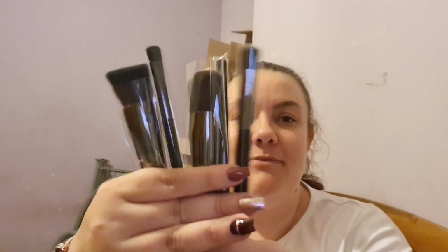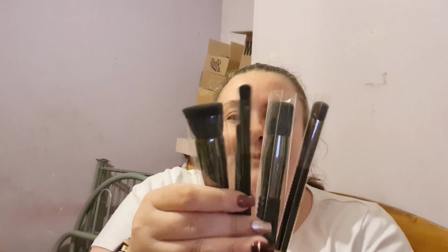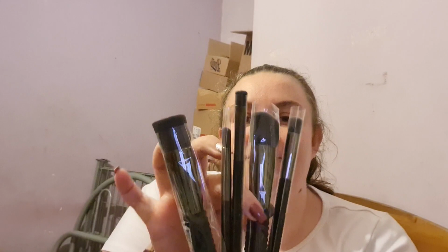So the first one is from LaRousse Beauty, I believe, and this is a brush set, and I did actually choose this myself. So these are the brushes here. Hang on, let's turn them all the right way. Hang on, they're all the right way except this one. So that's them just there. Hang on, this one's still upside down. So I thought this was a nice little brush set, that you get a set of five here. Oh, it does tell you what they're actually for.